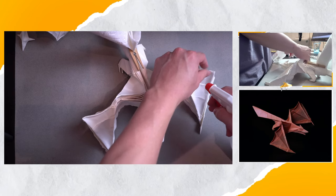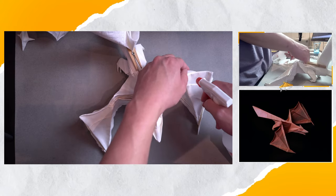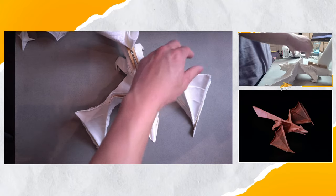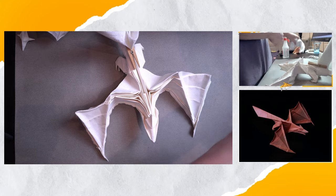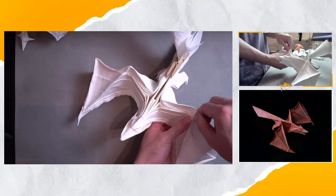I don't think Robert Lang's models are hard, and of course, yeah, it depends. Sorry, I missed a lot of the chat, guys. Is Ancient Dragon difficult? That one depends. If you're experienced, no. If you've folded it already, probably not. If it's your first time, it might be a little bit hard.